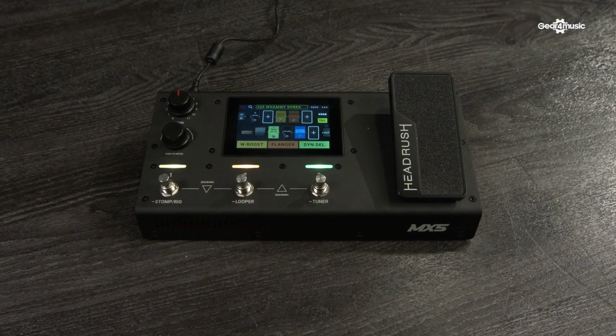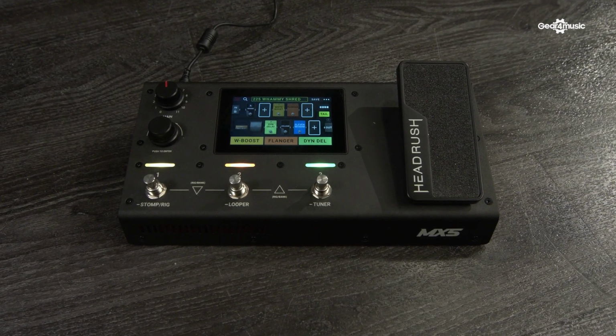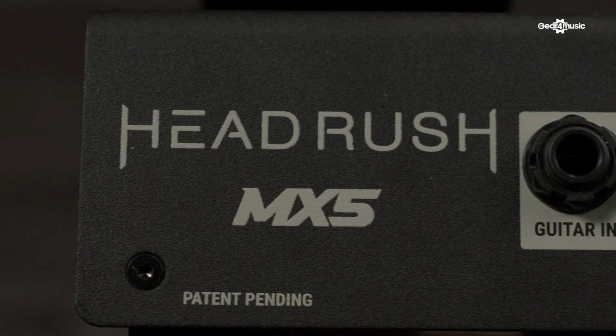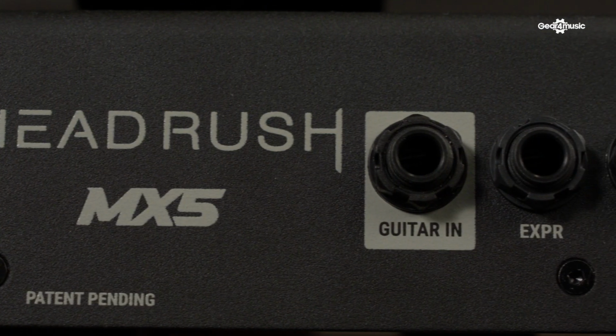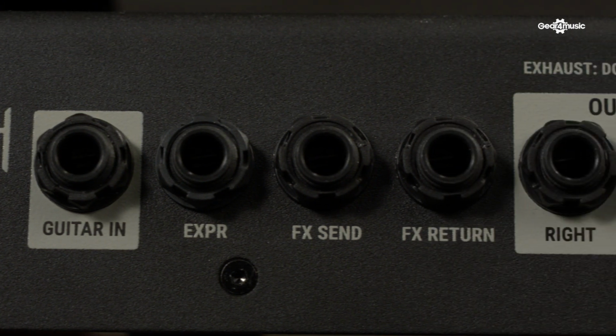So, even though it's a much smaller, more accessible unit that you can put in your backpack, Headrush have not limited your options for outputs and inputs. On the back, you've got your obvious guitar in, as well as a stereo send. So you can send that straight out to a PA, send that out to other gear, send that out to a mixer, whatever you want, you can go there and you've got your stereo effects.